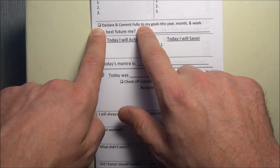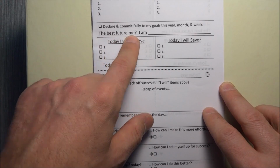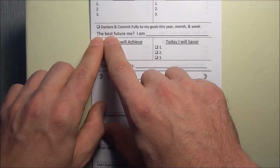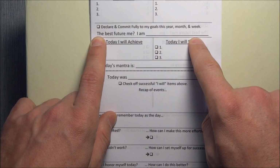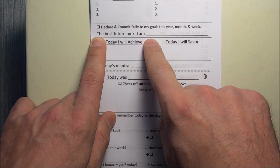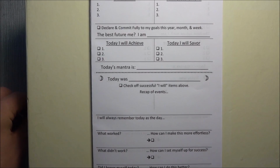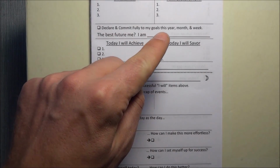After I've declared and committed fully to my goals for this year, month, and week, I check the box and I move on. The next thing says, the best future me, with a question mark, I am blank. I want you to describe your best future self. This could be the best future me, I am unstoppable. The best future me, I am an amazing husband. The best future me, I am a hero for my kids. The best future me, I am a hero in the workplace. You see where I'm going with this. You need to find the words that work for you. Identify what your best self is, who they are, what feeds them, and put it right there. And remember that you are that person.